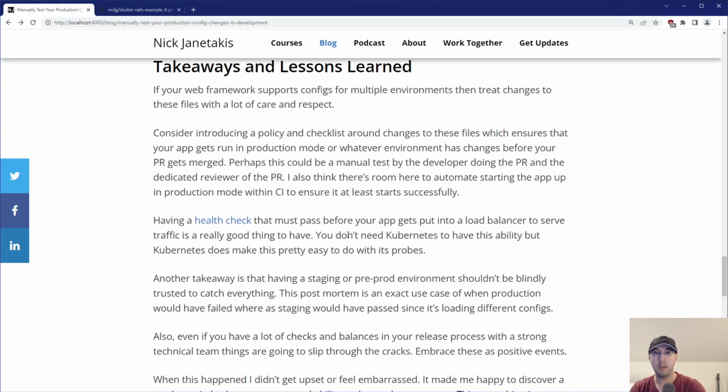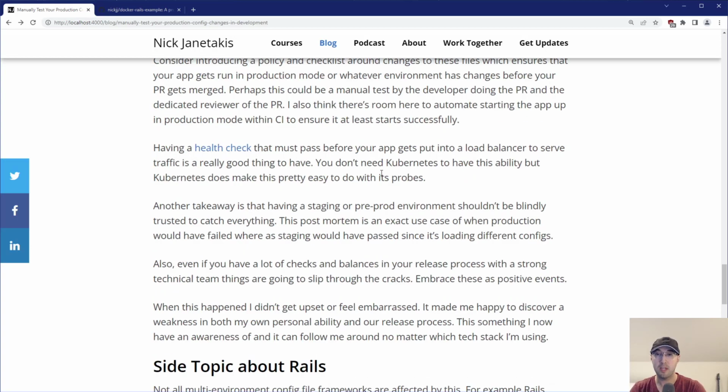So, you don't need to be using Kubernetes to get this functionality. Kubernetes just makes it a little bit easier to do with their readiness probe. There's also startup probes and liveness probes and other probes. Well, basically, those are the only 3 for now. But it's sort of easy to do that. Nothing is really easy, but there's mechanisms in place with Kubernetes just to do that. If you're not using Kubernetes, then you may need to roll your own setup there.